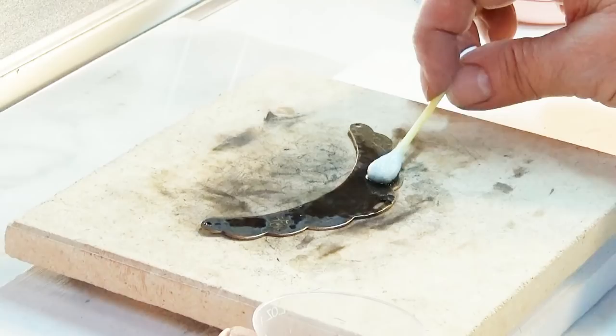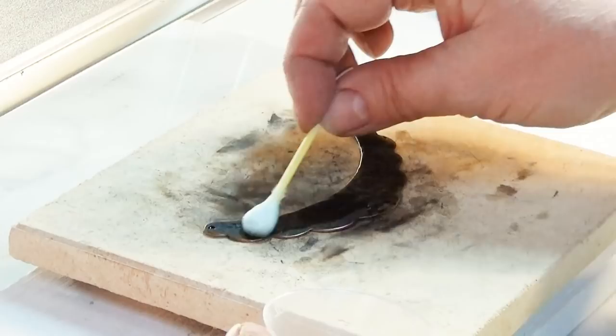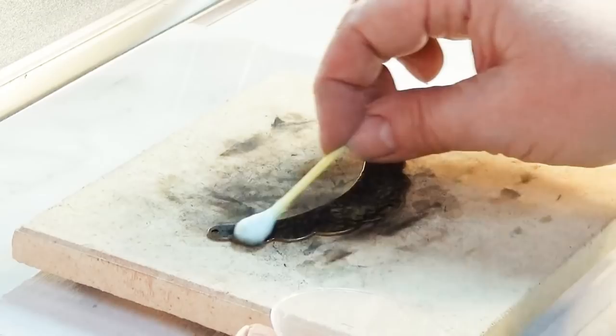It went ahead. That's the thing about darkening solution. It will turn really fast if you have any heat source whatsoever. Okay, look at that. That's perfectly black.